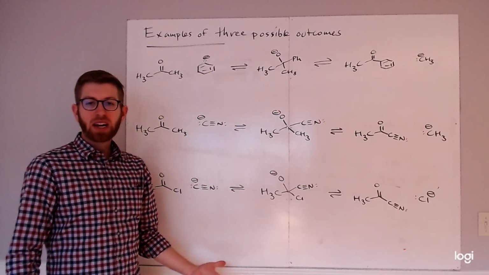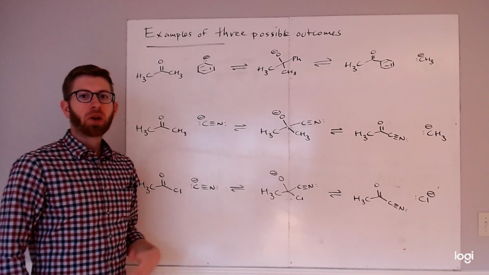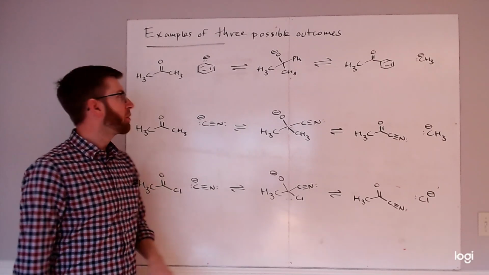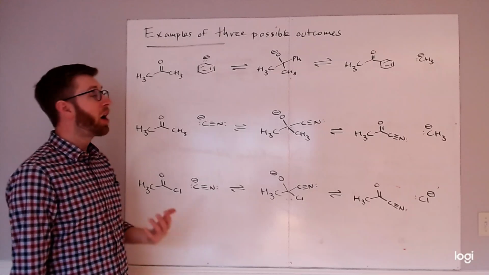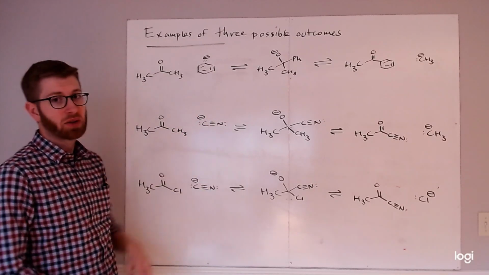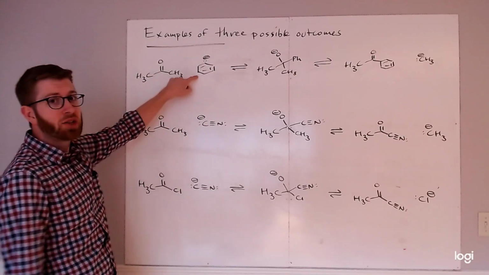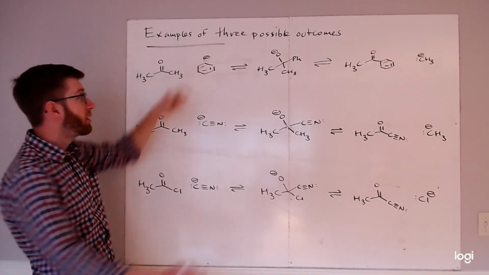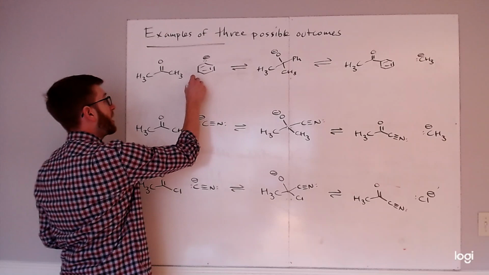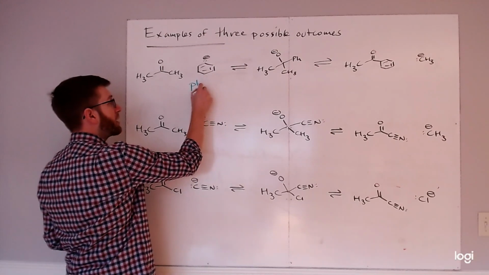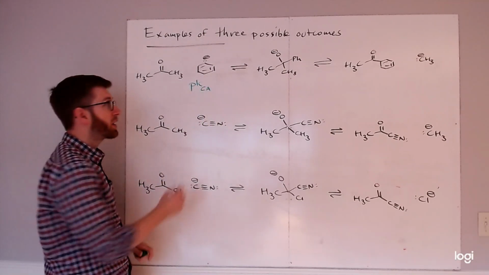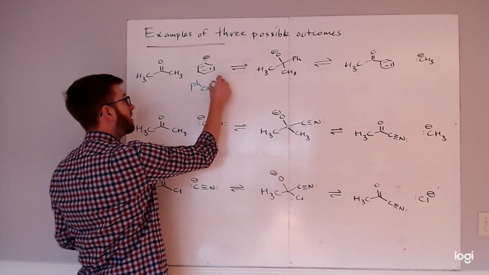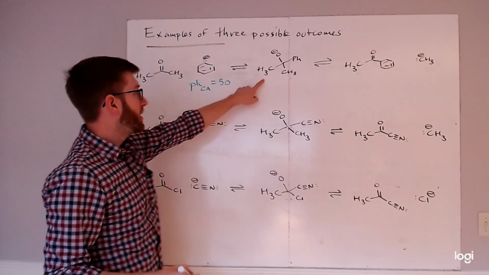You probably have an idea in your head. That's fine. We could also confirm that using some data where we would actually look at the pKa's of the conjugate acids of these structures. So the pKa of the conjugate acid of this compound would be for benzene itself, where there's a proton instead of where the negative charge is. And that pKa, so I'm going to write this as pKca, or pKa of the conjugate acid, is about 50. We could look at this anion.